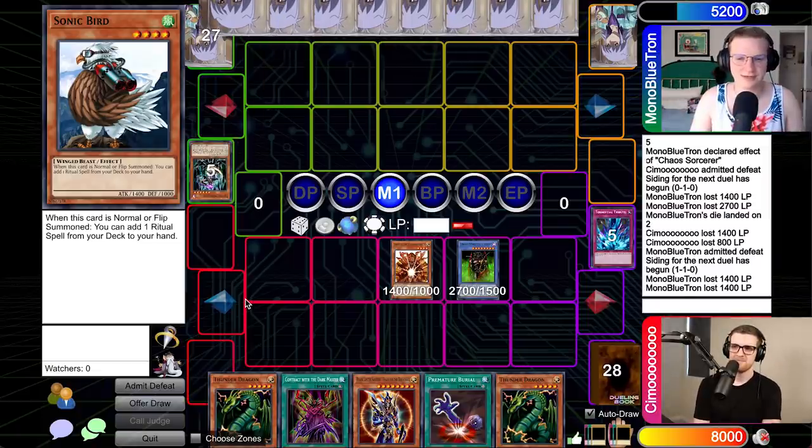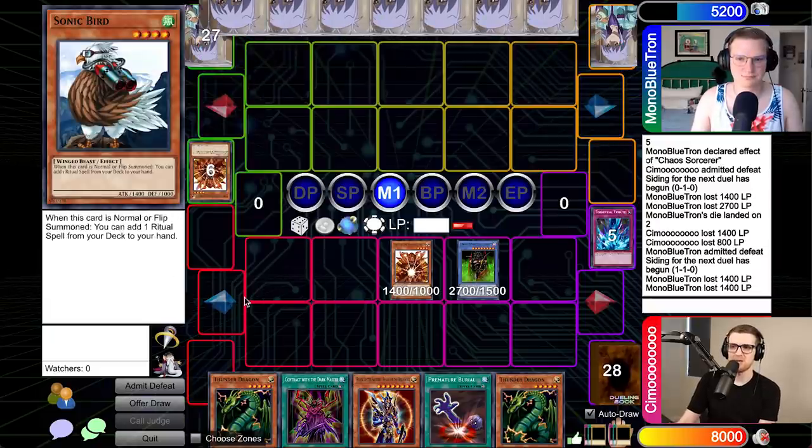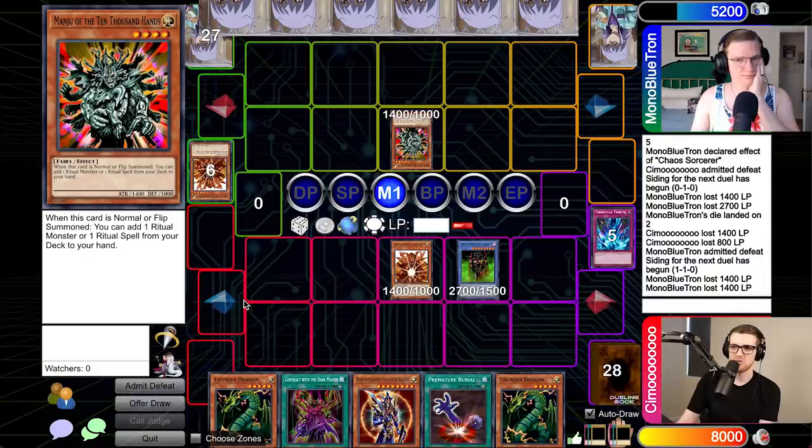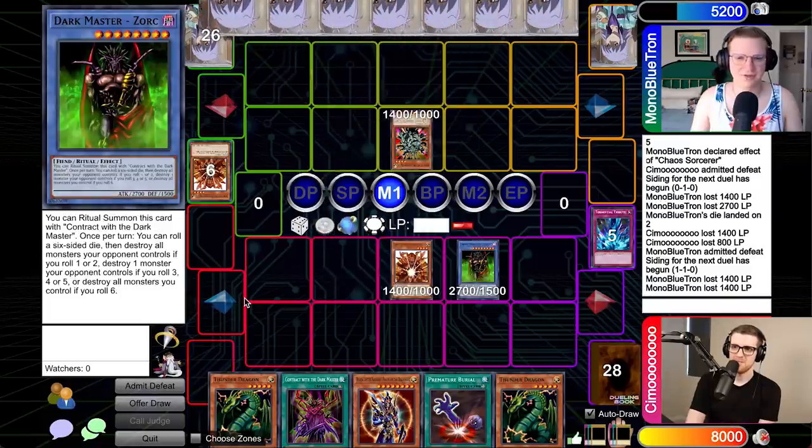Discarding a Chaos Zork. That's number 1. I'm discarding a Senju. That gives you the Chaos Fodder. Yep. Let's go Manju here. Get your search, sure. I will grab the Masked Beast. Okay, so you already have the Zork. I guess I want the Zork, actually. Who gives a fuck if I add the Masked Beast or the Zork?